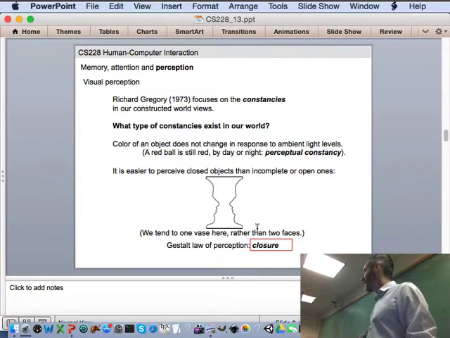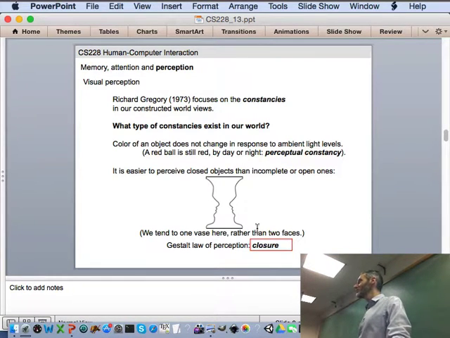So again, if you display something to your user and they're trying to make sense of your visualization, they will attend to or recognize closed objects more than open objects, which is again something that you can exploit.